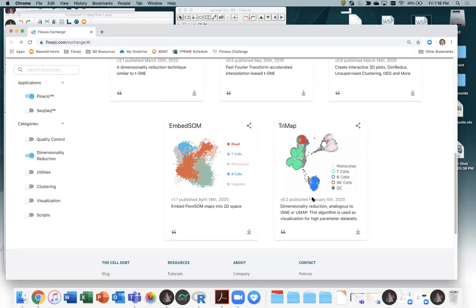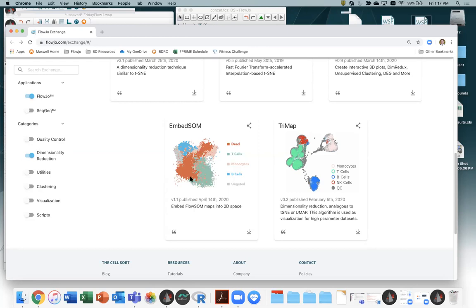So it's basically at this point t-SNE versus either UMAP or TriMap, depending on if you want to preserve those distances. And then it's up to you whether you think UMAP or TriMap are better. The jury is definitely still out on which one is better. We've begun to start using TriMap a little bit more in here, and it does seem like perhaps it makes some nicer graphics. Still to be decided.